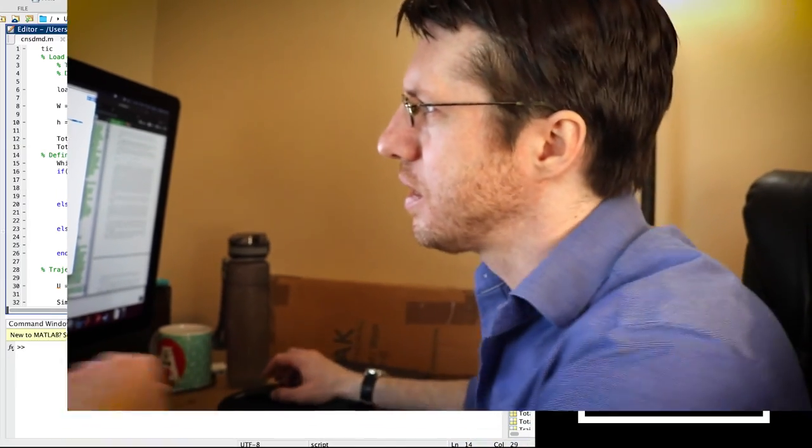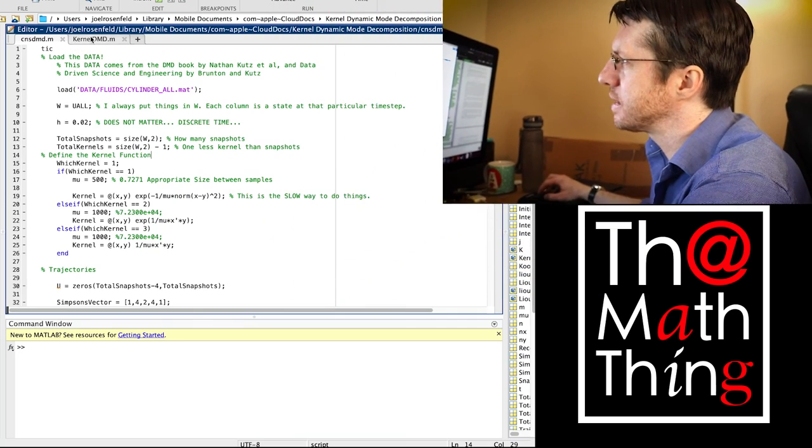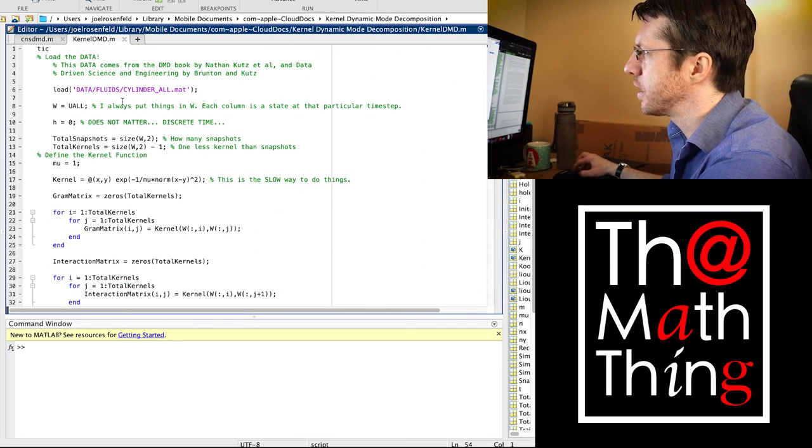It turns out, actually, we could even do that whole last part by solving a regression problem using the Liouville modes. Well, why don't we stop talking and just jump into it. So here I have pulled up the original kernel DMD code that I already sent you.